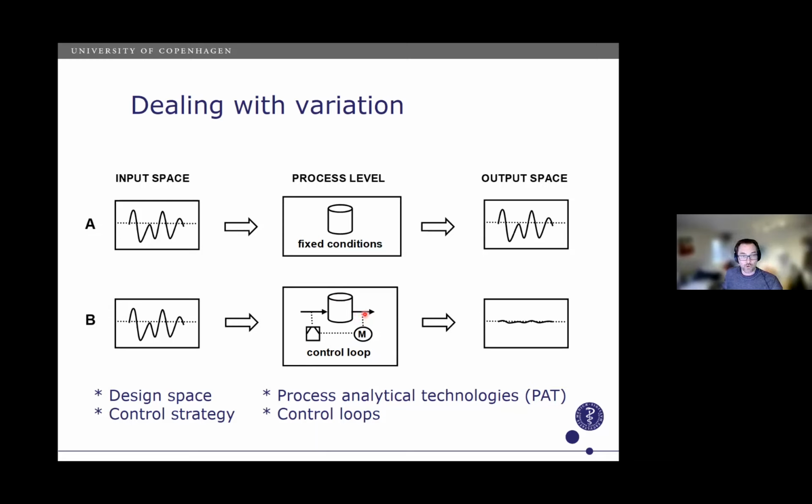And then these control loops are, so to say, engineering expressions for changing the process automatically. So based on the measurement, you can change something in the process that affects the property being measured. For example, if you are measuring the moisture content of granules, then you can automatically change the heating temperature so that you can get the desired drying rate for the granules. So this would be an example of a control loop.